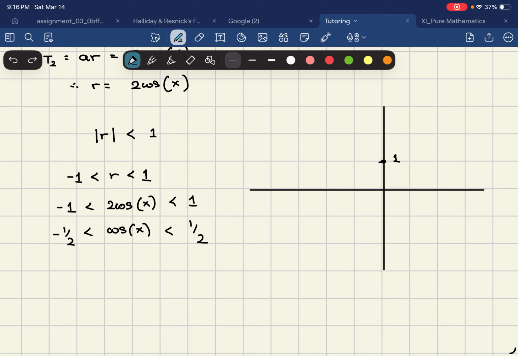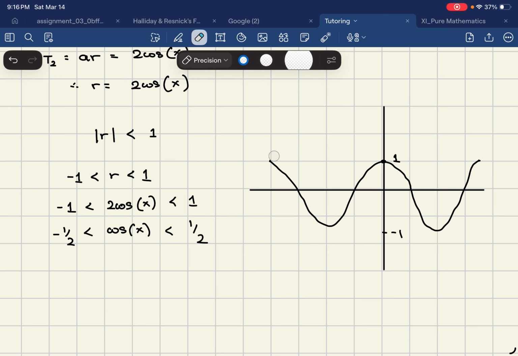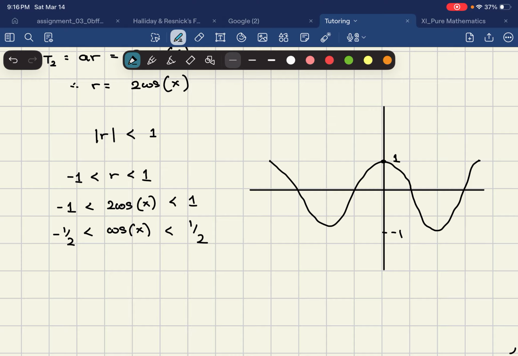Let me redraw it. So something like goes down and comes back up like this on both sides. So come back up, something like this. And this is going to be negative 1. So it goes from 1 to negative 1. I know the drawing is not very correct to proportion, but I hope it helps.